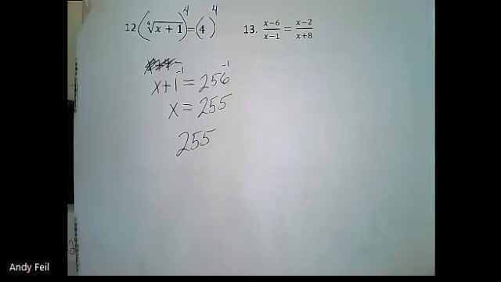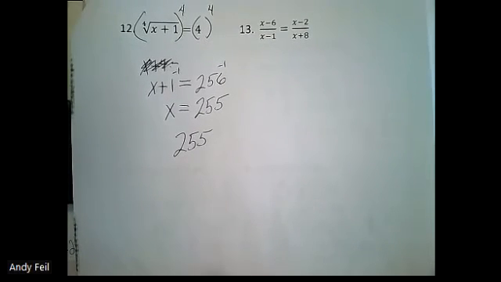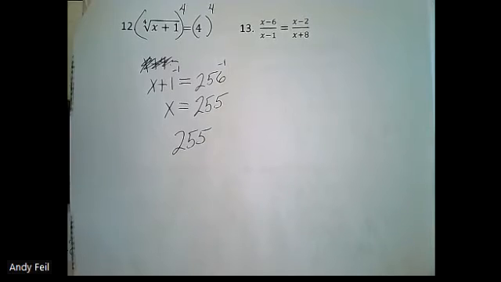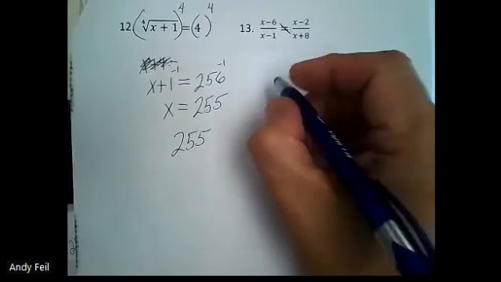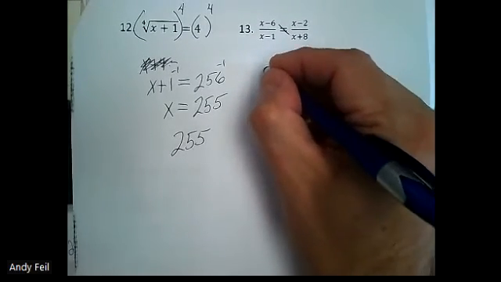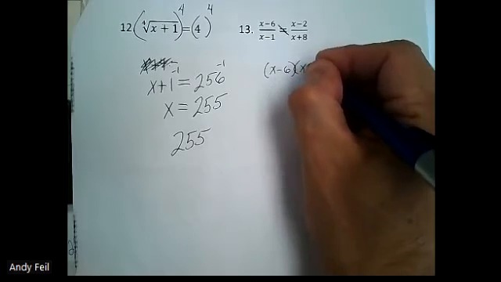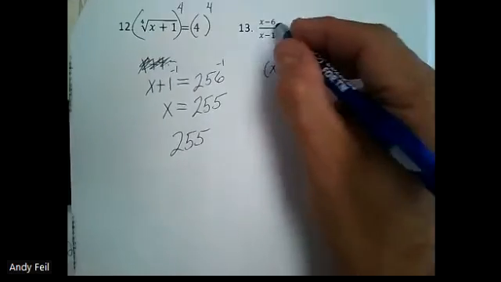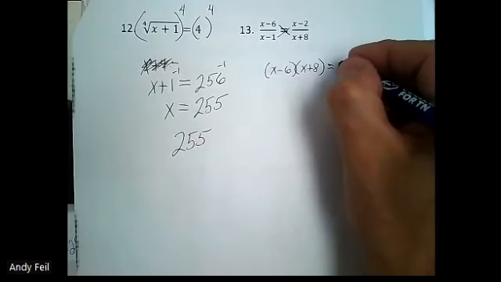All right. Last problem. How do you solve this? How do you solve a proportion? Yeah, you cross multiply. That's good. What is this times this? Well, I'm going to write it down the hard way just so that everybody who maybe doesn't understand what's going on can follow. This times this means this, right? This times this means this.